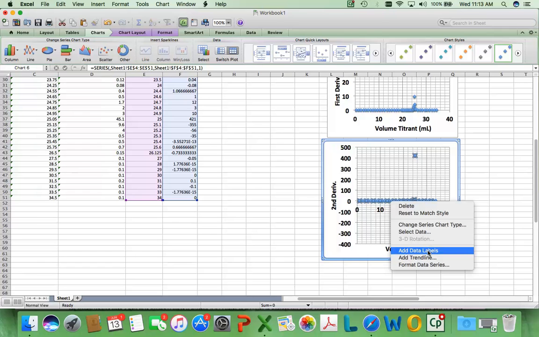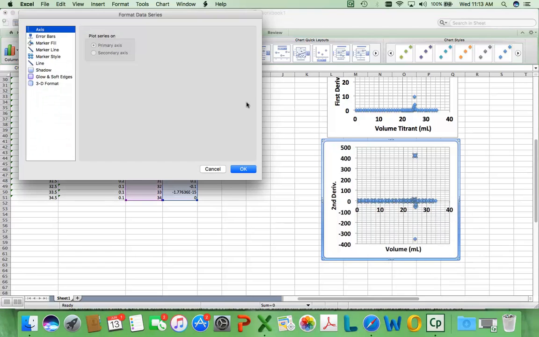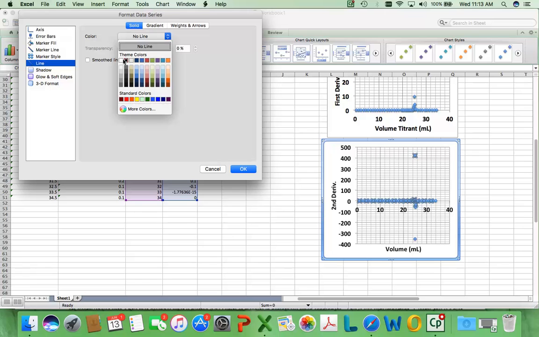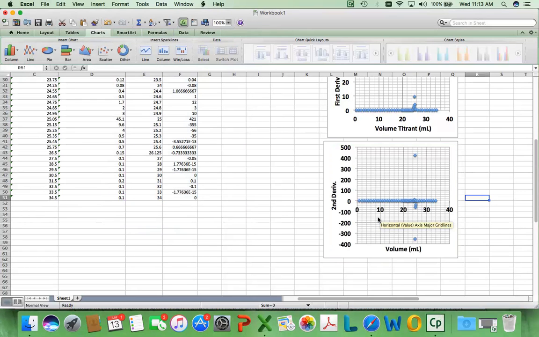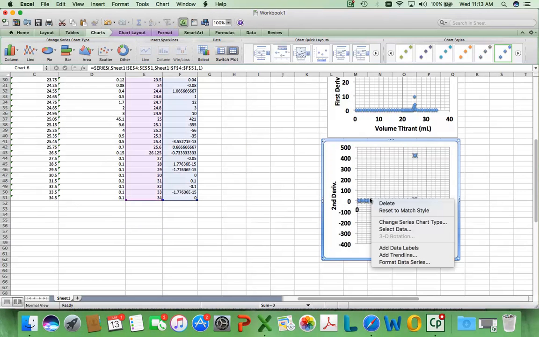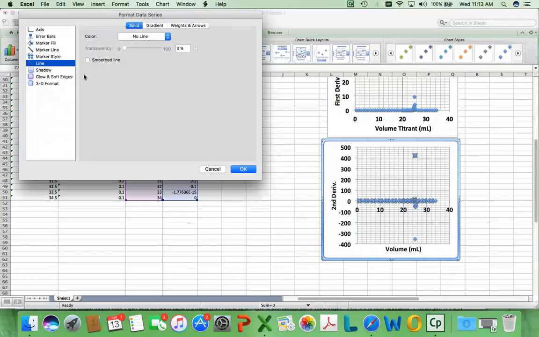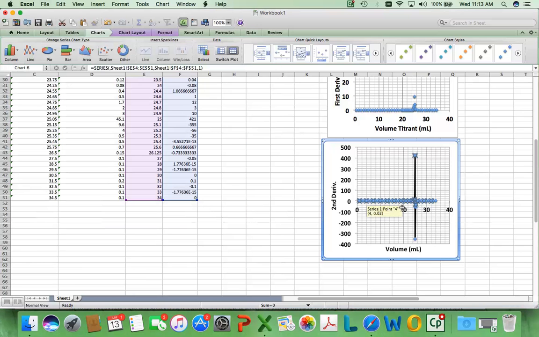So I think I would need to go to format data series, if I remember correctly, marker line, or just line, and I'm going to put in a black line here. Oh, but I just did that between 2 points, so let me cancel that. I need to select the whole data series. Line, black line. It's not really wanting me to do that first. Oh, maybe it's okay, it's too close together. That could be why.